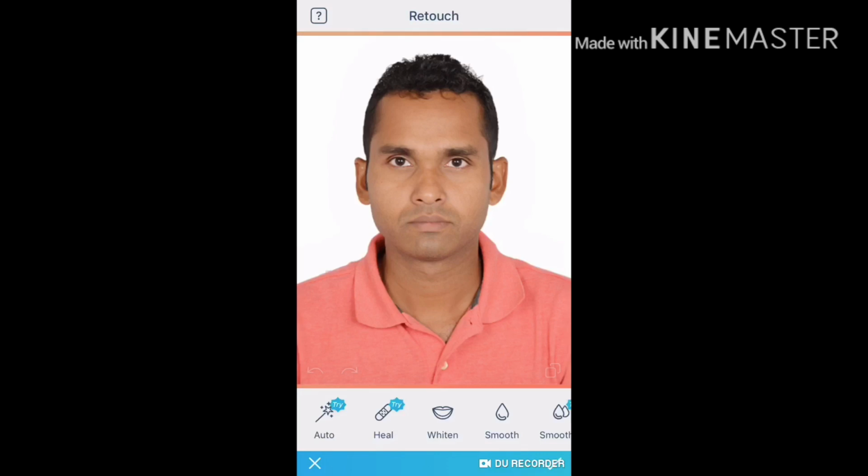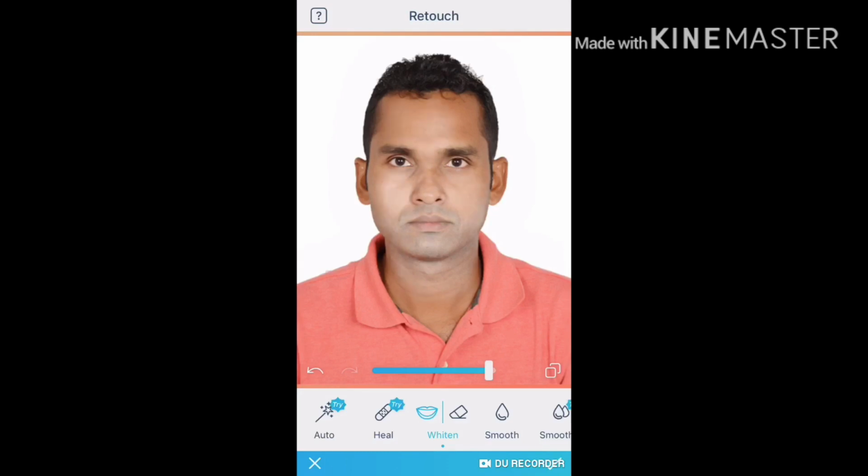Then as you can see here, whiten, just click here. Then you can make it white. If I have something here, you can just click here and it will be cleared. You just need to mark it.